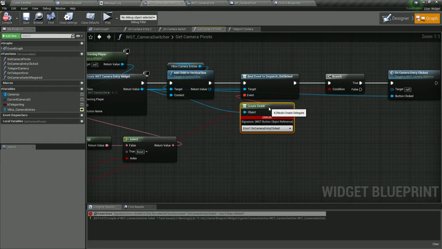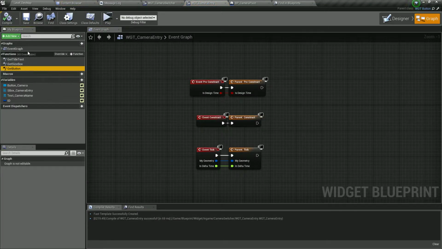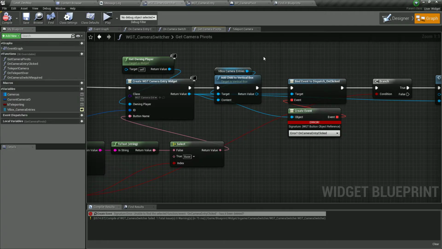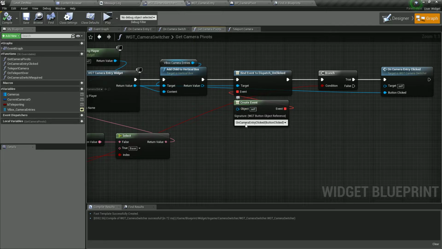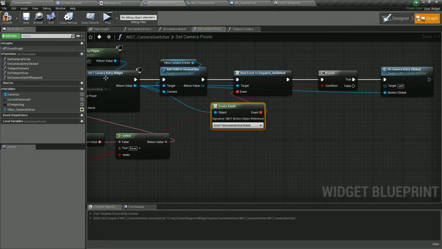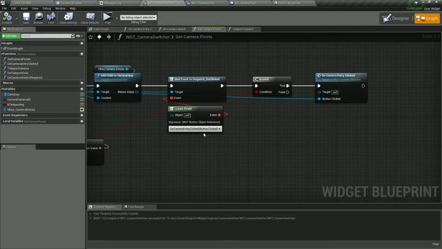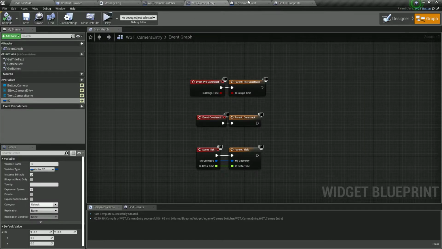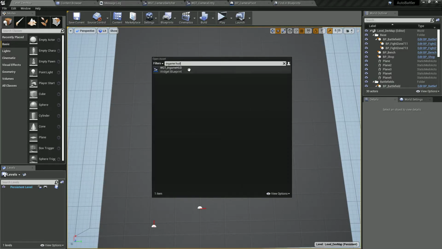We'll still have an error here, which comes from the fact that camera entries are... We don't have an error here, so I'm wondering why we have an error there. Okay, yeah, on camera entry clicked is an event there, and when you do this, you're looking for events in that widget, and we want to be looking for events in this blueprint. So when we click camera entry, what does it do right now? Okay, we still have an error. In-game add, let's open that up.